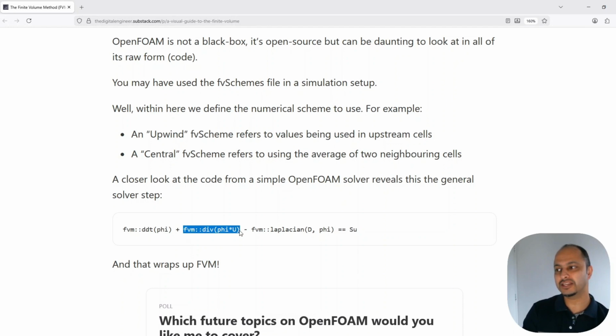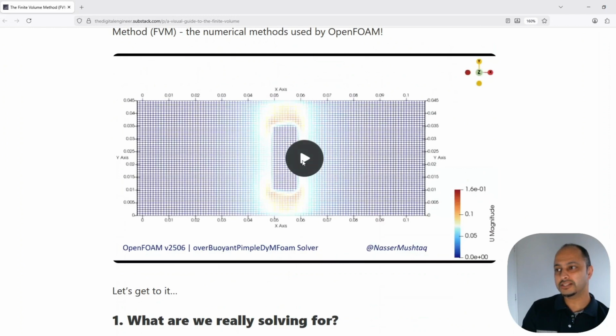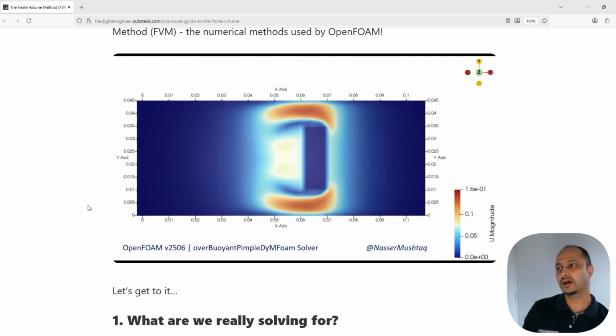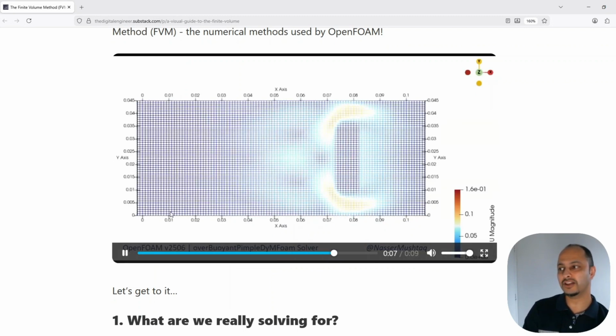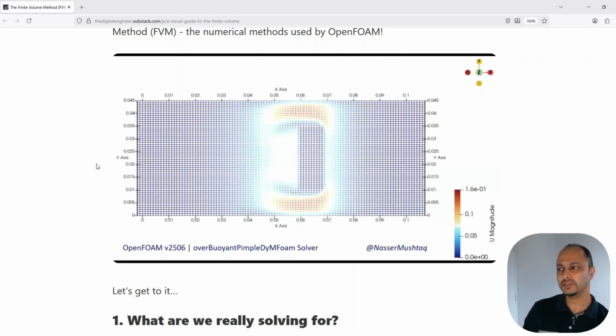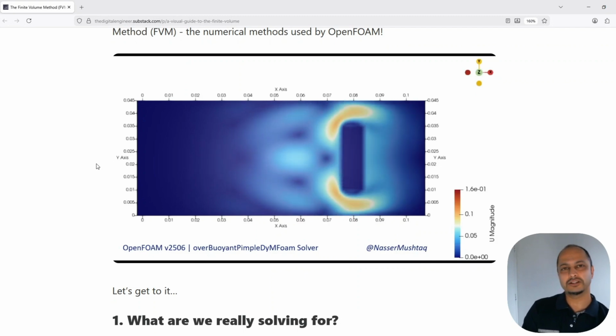And then you have the velocity component being incremented, changed, and then subtracting the diffusion component from that to give you the change that occurs in that particular cell. This is happening over and over and over again in a full loop, and that's how you get these fluctuations in velocity that we're seeing here, for example. And that's fascinating to me.